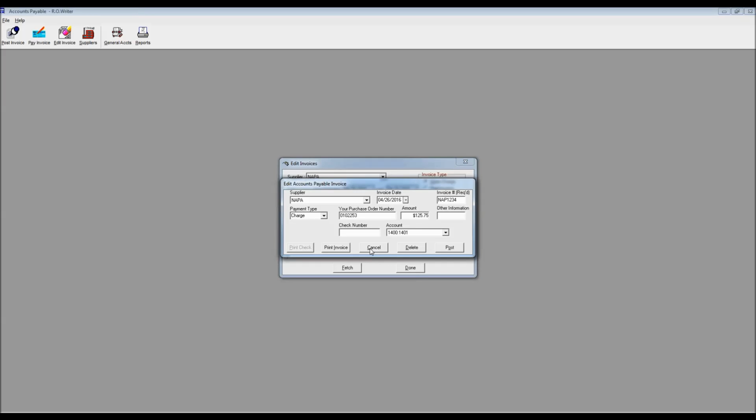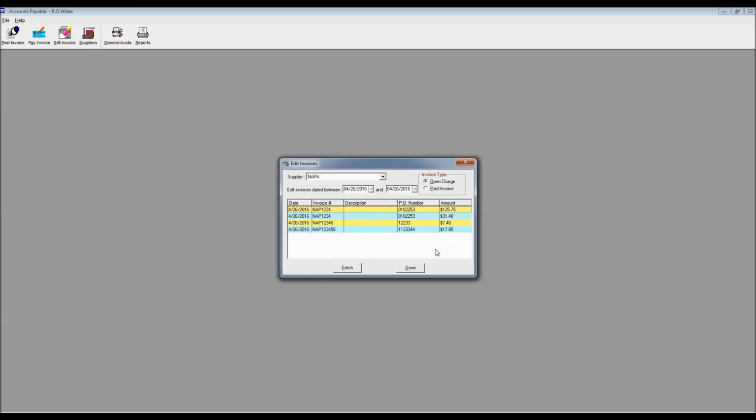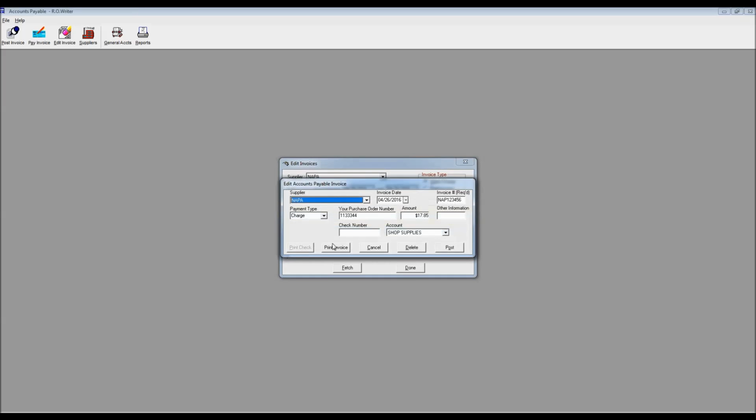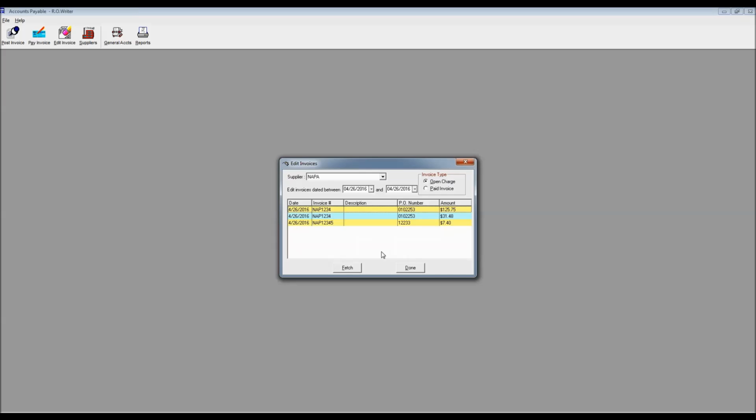If I just wanted to change the dollar amount so that my outstanding AP was accurate, I could do that in here. Once I've done that, I'll need to click on Post so that the system will then record that I've made the adjustment to the dollar amount. I can also make one go away, meaning if I wanted to, I could come in here and say, you know what, that transaction just wasn't right. It wasn't even Napa we bought that from, it was CarQuest. So I'll go ahead and I'll remove that, in this case, expense item that we had added.